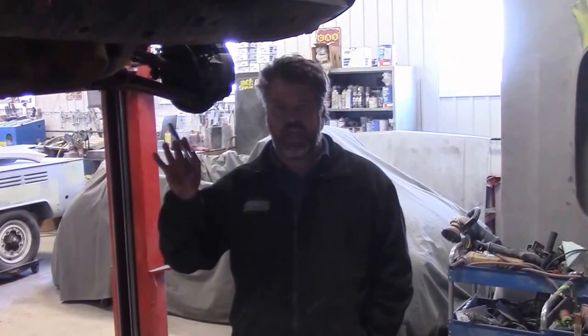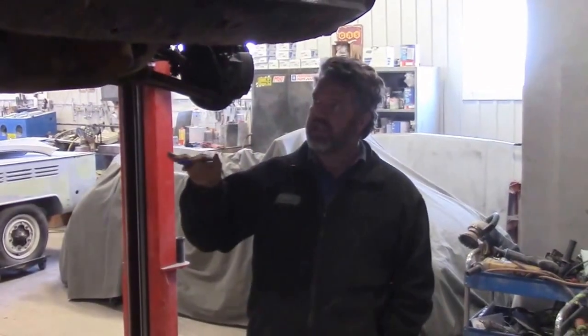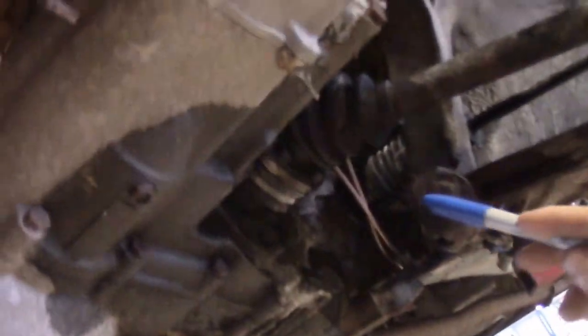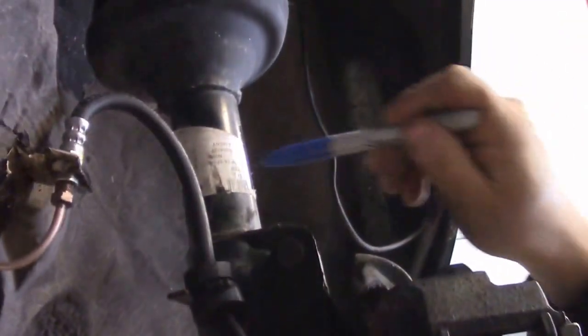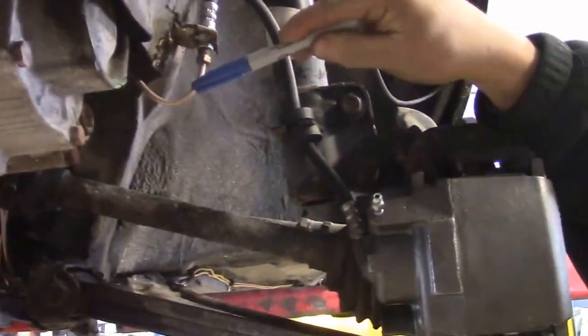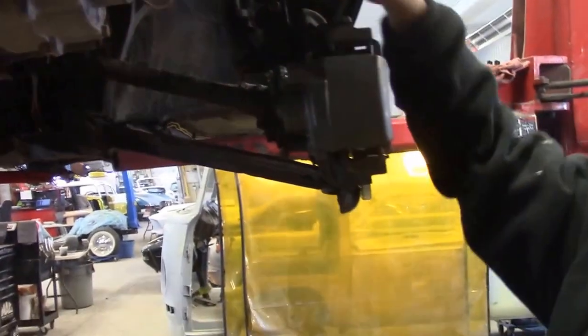Now we're under this 1981 Scirocco. It's been in storage for quite a while and it's going to need to be cleaned up, but I just want to share with you how nice it is underneath. As we come under it, you can see the engine — it has a little bit of seepage that we're going to take a look at, but nothing major. We've got a new starter on here. We've done a fresh oil change and filter, and it needed quite a bit of work. It's got new struts on the front — brand new Volkswagen strut assemblies. We have new flex line and all new nickel copper brake lines from front to back, from the master cylinder going to the front wheels and also to the back.